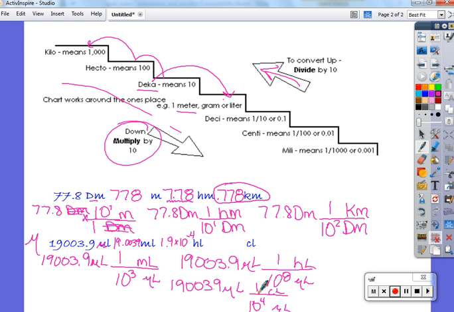So I'm going to divide by 10 to the 4th, and I get approximately 1.9 centiliters. So in this case, 1.9 is the prettiest number here. So I would prefer to put my answer in centiliters. However, if you end up doing scientific notation for really small numbers or something, that's perfectly fine. So there's just a basic review.